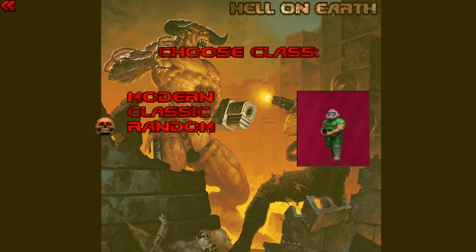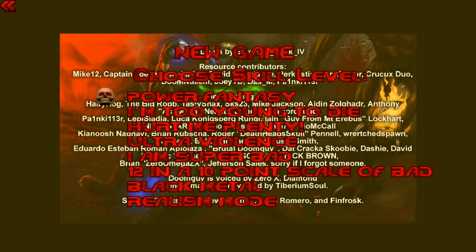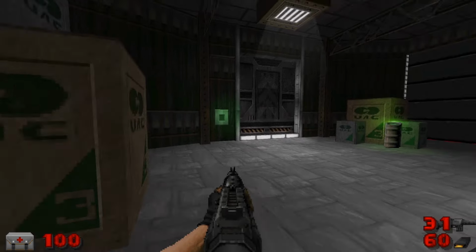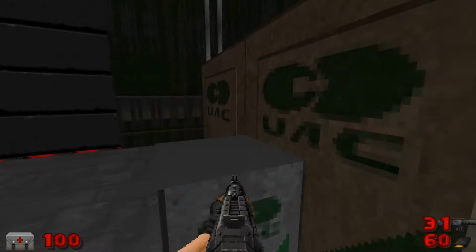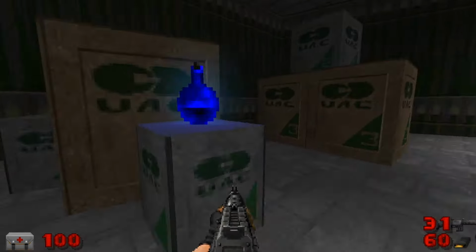It's got a bunch of different game modes and game types. I'm gonna go with the new stuff so you can see some of the new stuff. It's got a lot of options. Let's go. Just jump right in. All right. Kick that.